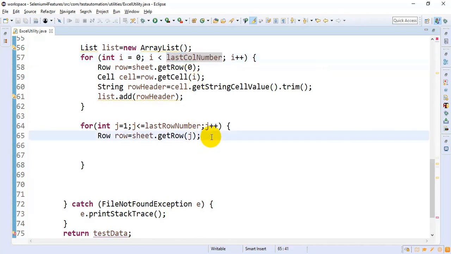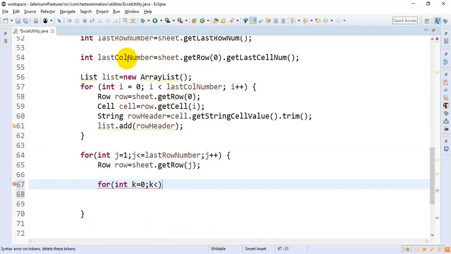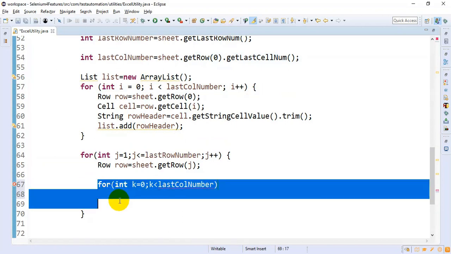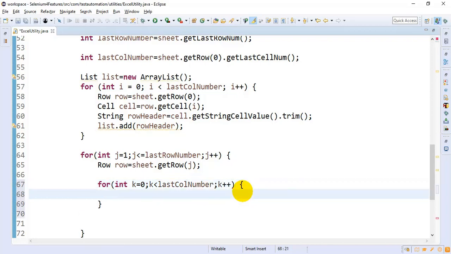In the similar way, here also I'll write one more for loop, int k equal to 0, k less than, so I need to specify the last column number here. Let me complete this for loop, then I will explain. So that's it, I'll say k plus plus.